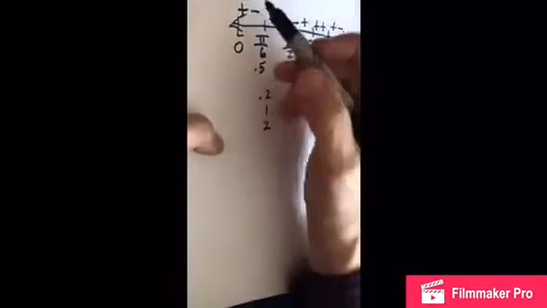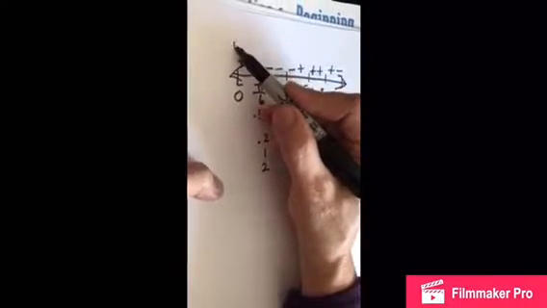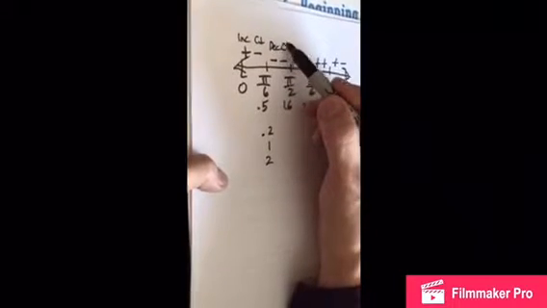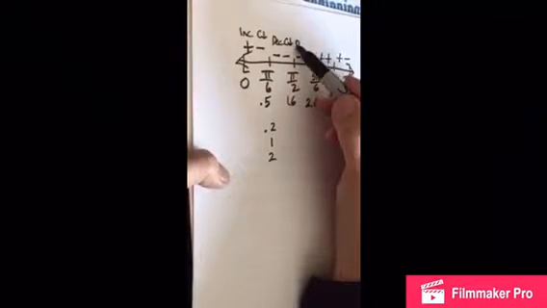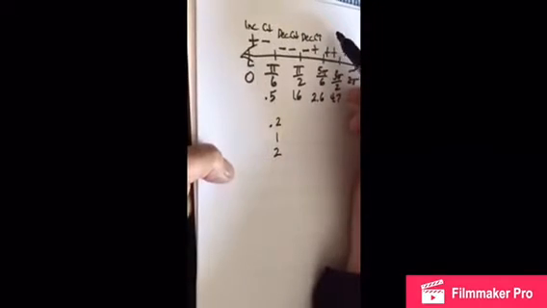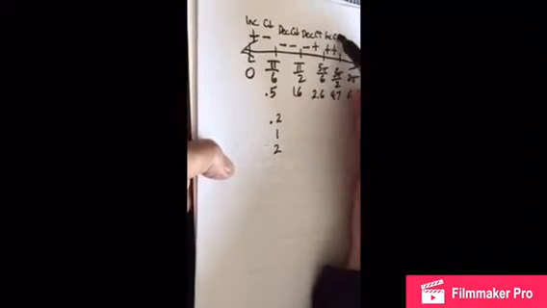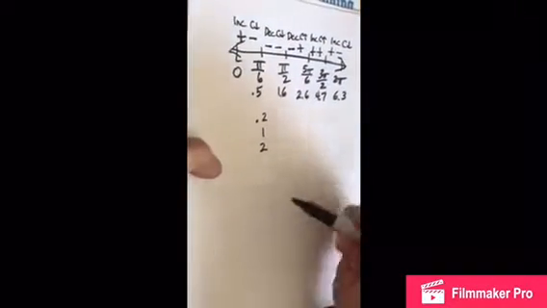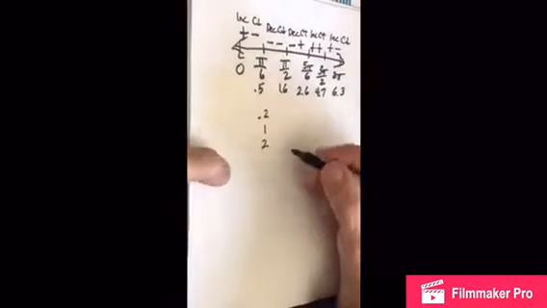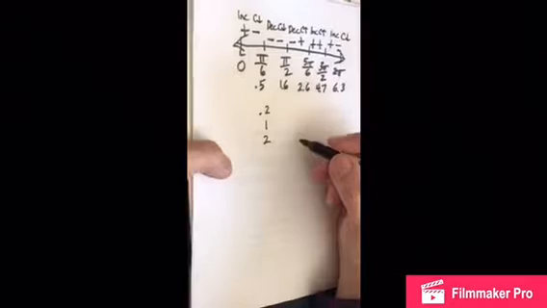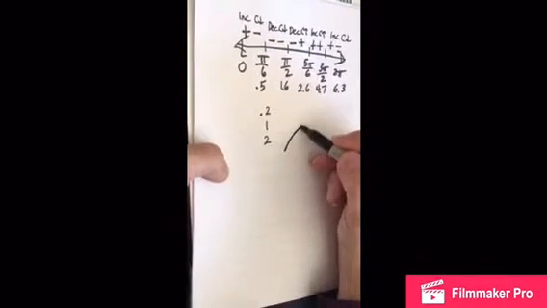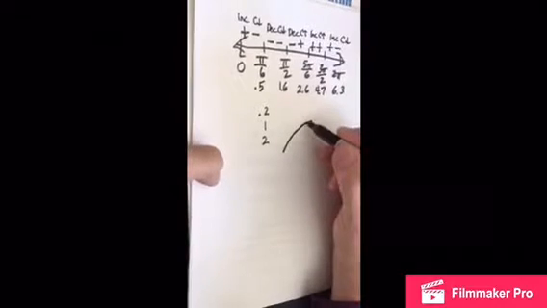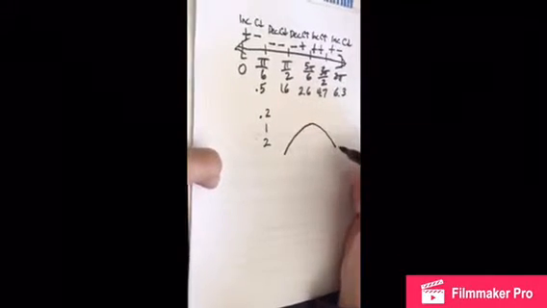Okay, so that means this is going to be increasing and concave down, decreasing and concave down, decreasing and concave up, increasing and concave up, increasing and concave down. So what does a graph look like just in general? It's going to be increasing and concave down, then it's going to have to do this. Okay? If it's going to be decreasing and concave down, it's going to have to do this.